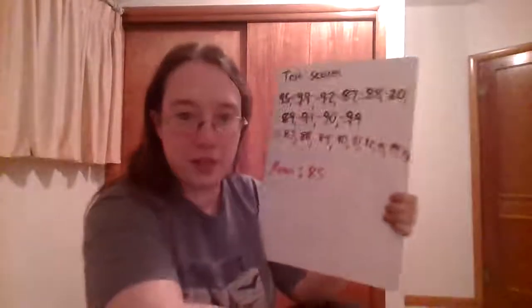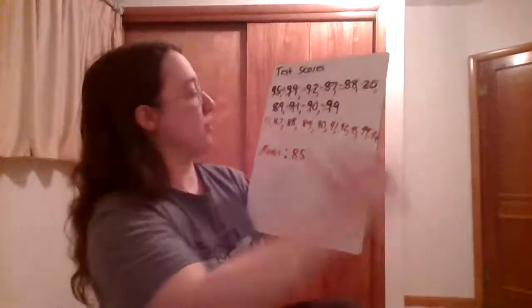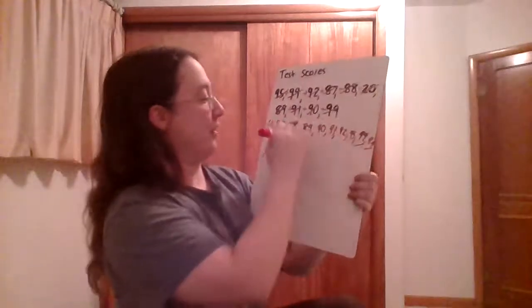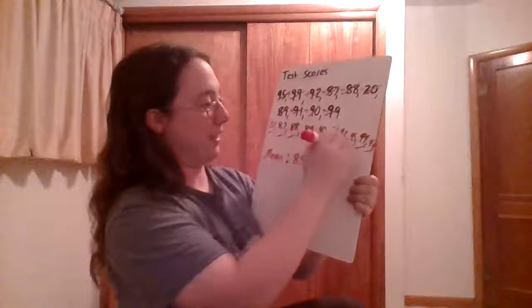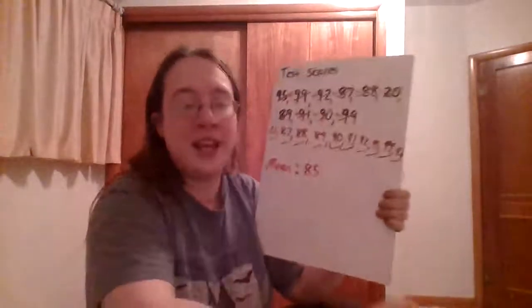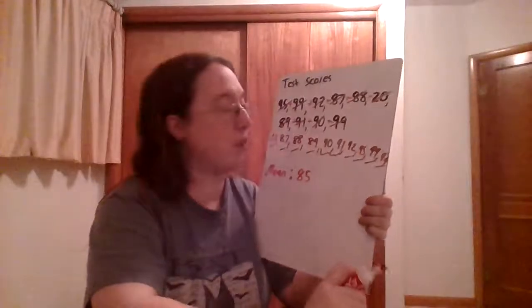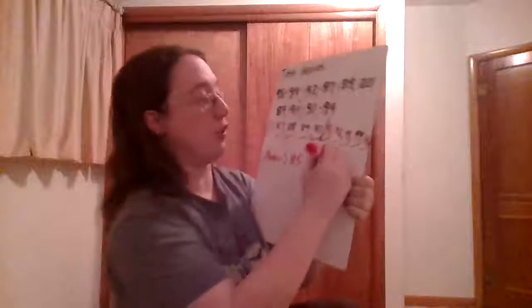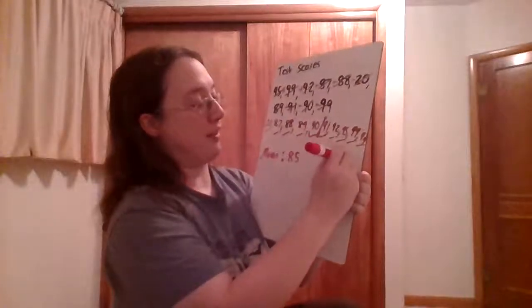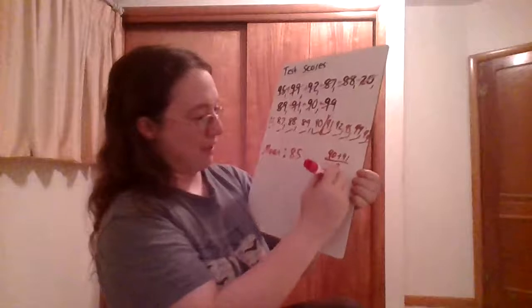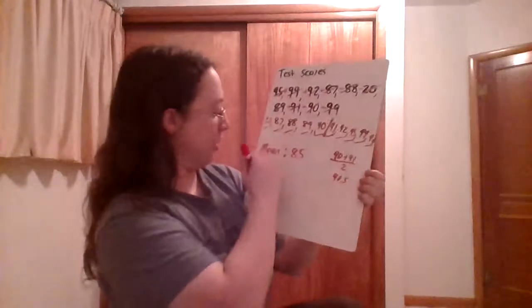Okay, so then we're looking for our middle number. So if we can start crossing these off, not this one, not that one, those ones on the end, not that one. Okay, so we're right between 90 and 91, and if your median isn't one number and it's actually right between these two, what we're going to do is find the average of those. So we're going to take 90 plus 91, divide by 2, which gives you 90.5 as our median.